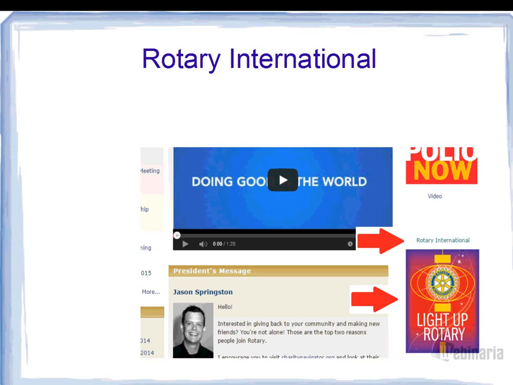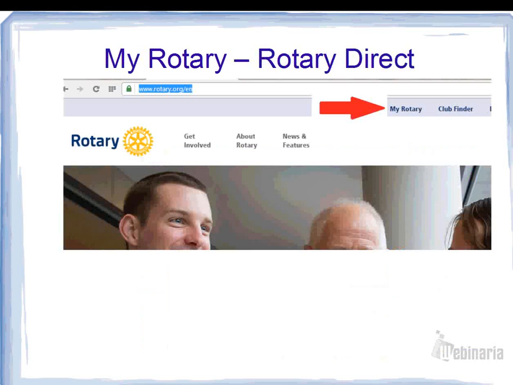When you click into this, you'll come to the opening page of the Rotary International website, which you'll see is called Rotary.org, and this is the English language version. And here you have the opportunity to log in as well.